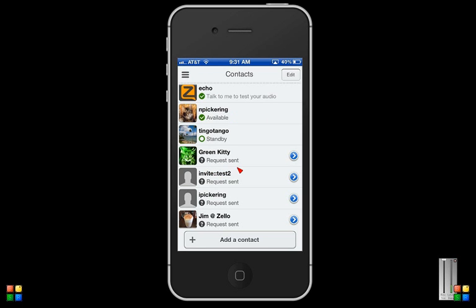The invitation is done this way so that, of course, you don't get people being added to your contact list automatically, people that you don't necessarily want to talk to. You can decline their invitation. This prevents people from spamming your account.